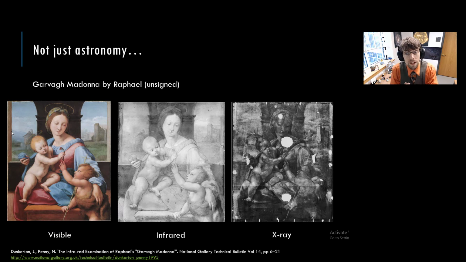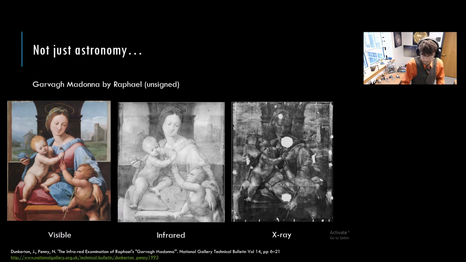and using X-rays, we can see where Raphael used some whiteout, right? These white splotches indicate areas where he made a mistake with his paint. He said, I don't like it, it doesn't look right, let me white it out and repaint over it. And yes, the other nice thing about this is that this is a non-damaging technique. Okay? You don't have to take apart the painting. You don't have to scrape off layers in order to see what's underneath. So not just astronomy. This is used all over the place for various ideas, medical, art history, etc., etc.